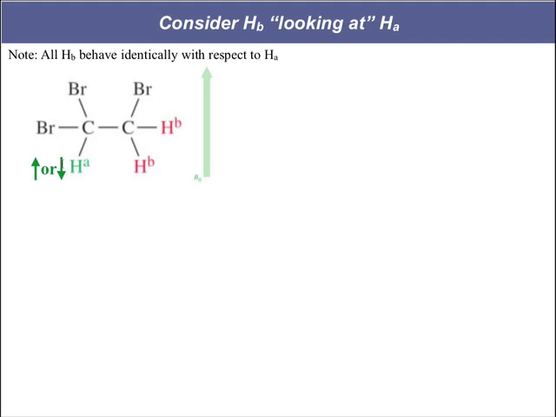Now, like we said, usually it's going to be in the alpha state because alpha state is much better than beta state. Being aligned with the magnetic field is better than being aligned anti-parallel to the magnetic field. But either way, hydrogen A could be up or down relative to the external magnetic field. And hydrogen B can feel that. So we're going to imagine that we are a hydrogen B and we are feeling hydrogen A. Now I want to point out that all hydrogen Bs will behave identically with respect to HA. These are indistinguishable protons. They're indistinguishable from one another. So they're going to both kind of show up in the same way on the spectrum.